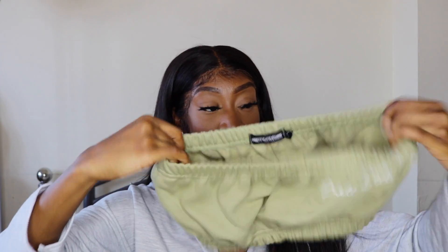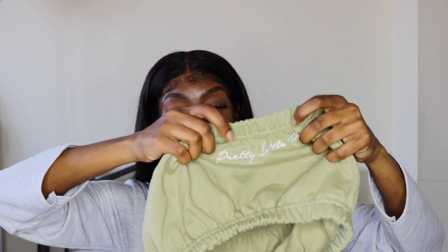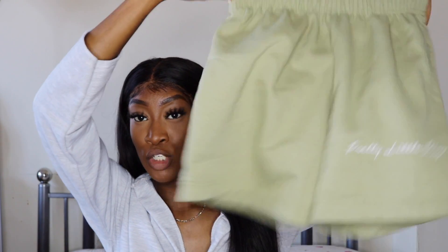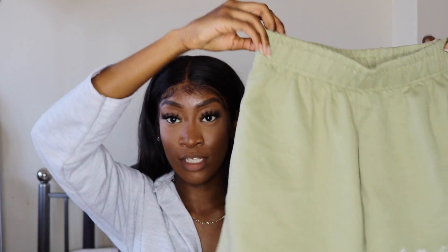The next piece I got is a two-piece set — it's called their Pretty Little Thing shape sage green embroidered sweat crop top. It's a green crop top that says Pretty Little Thing on the chest in white. I didn't think I was going to like it as much but it's really really cute. I got this in a size US 2 and it fits fine. The matching bottom is called their Pretty Little Thing shape sage green embroidered sweat shorts — just some shorts that say Pretty Little Thing on the bottom. I love these two pieces together. This is probably my favorite thing in this haul.